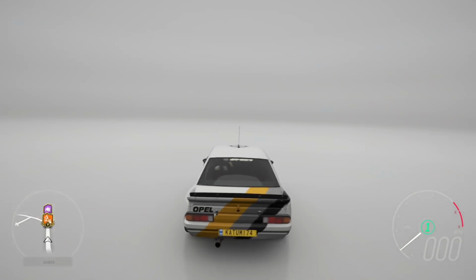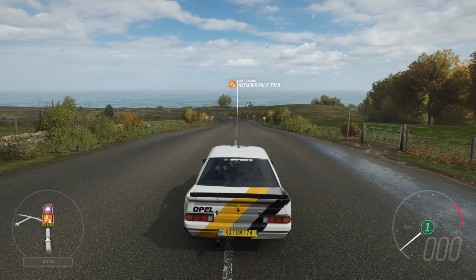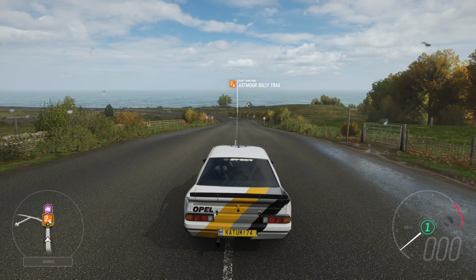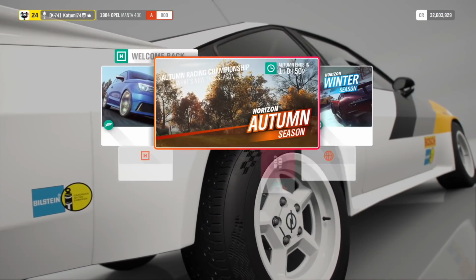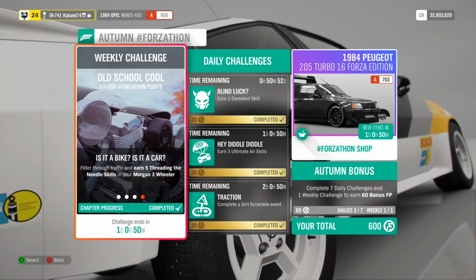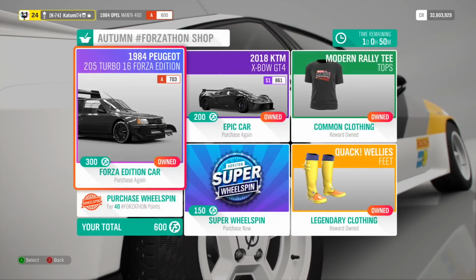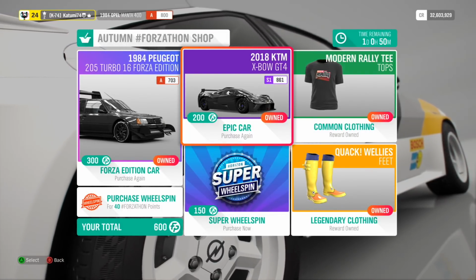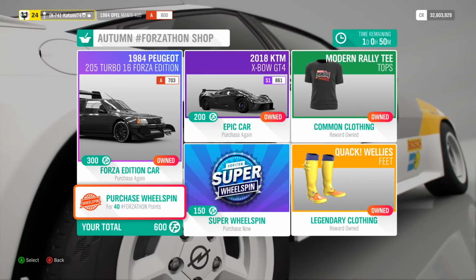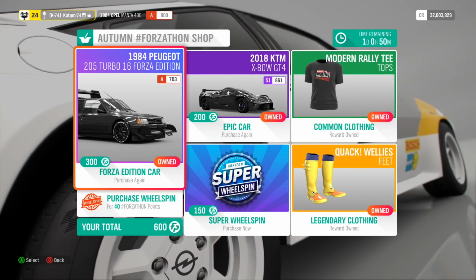In the Forza Fun shop, there was a KTM Crossbow, I think, this time, which I've bought, so let's have a look in there. So yes, I didn't have this car, I've just bought it, I haven't really checked it out yet. I'd got all the other stuff that's in here. I do love this car.